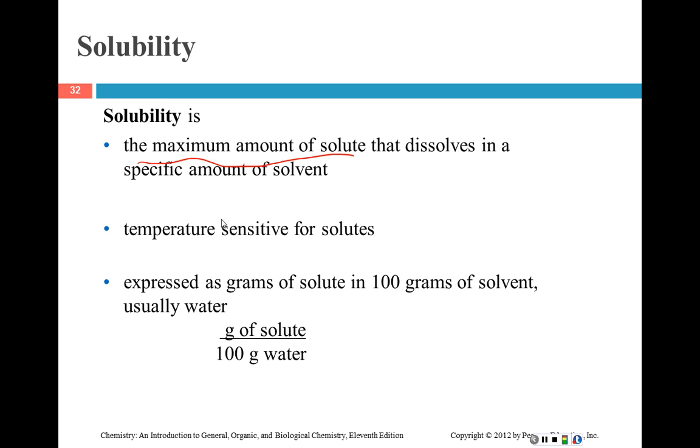Okay, so solubility is the maximum amount of solute that will dissolve in a specific amount of solvent. And usually you're going to talk about grams of water or liters or something like that. They are temperature sensitive, like I said, so the hotter, usually the more you can dissolve in there. And so you'll see it as grams of solute per 100 grams of water. Okay, and water in this case is the solvent.